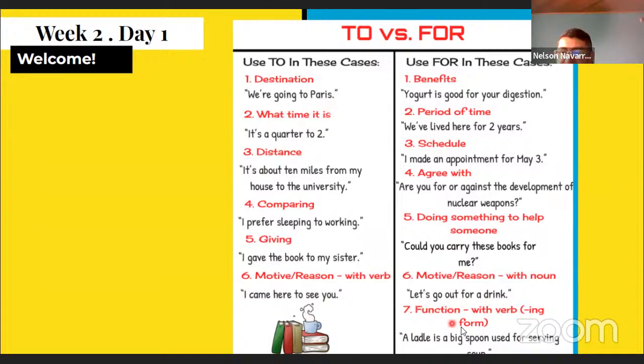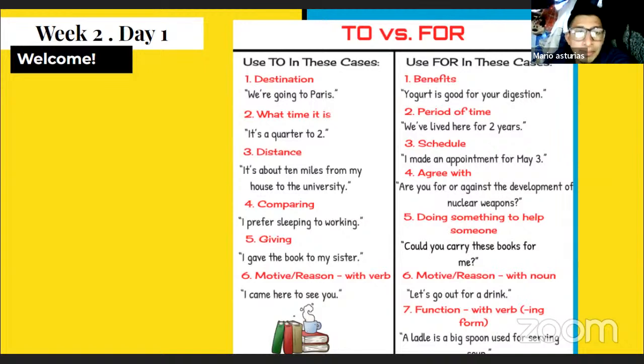And let's go. Yes? Maybe I can say, let's go in for a table. Yes, let's go in for a table. Excellent. Okay. Teacher, I have an example.